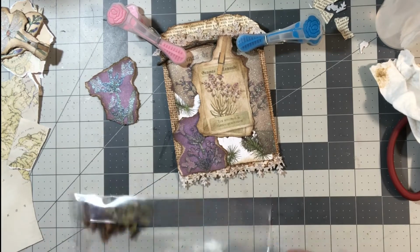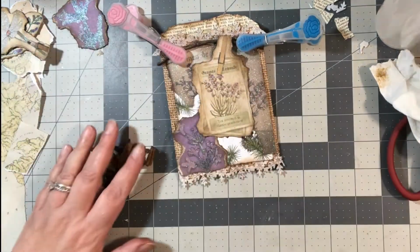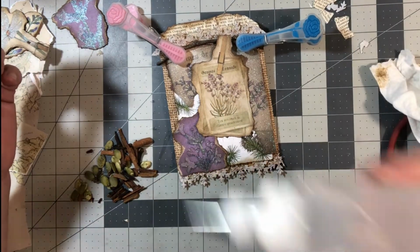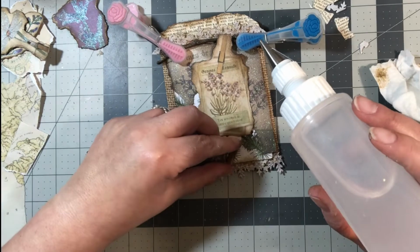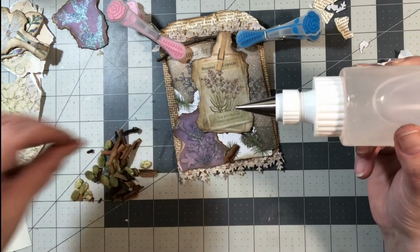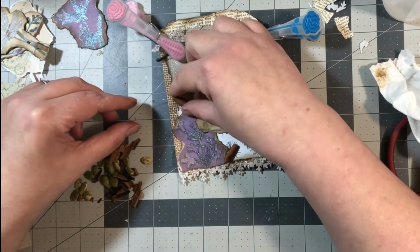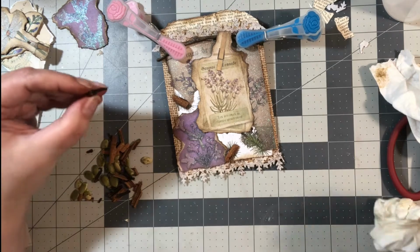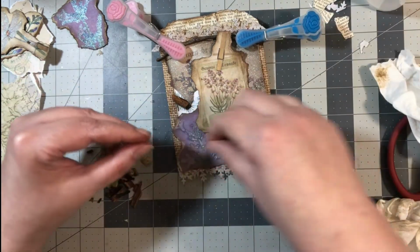Excuse me. Let's get out some of my seeds. All right, so like I said, I have clove, I have cinnamon sticks, and I have pumpkin seeds. Who else loves the smell of clove and cinnamon? I do. Add a little bit of clove. Where are we putting your clove? I'm gonna put you down here. I'll have you going that way.